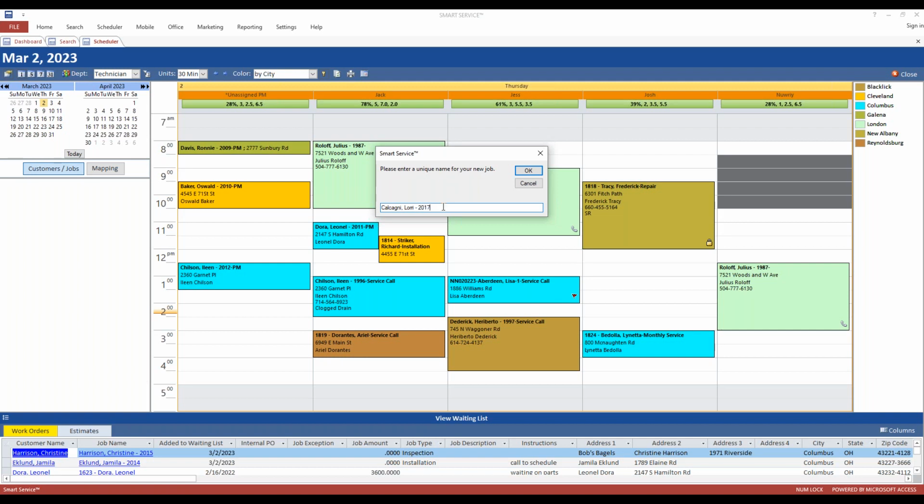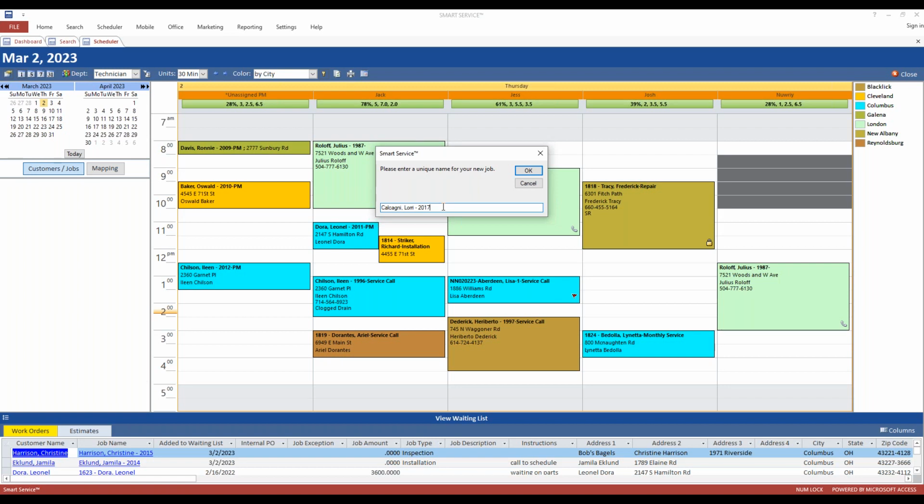Because if I name this repair or something like that, I'm going to cause myself a few problems. The first problem is that I can't have another repair for this customer because I've already used that name. If I let it generate a unique number every time, it's always a unique name. That is a QuickBooks thing that we have to follow. The other reason why I don't want to type in repair here, and you could type it in after, sure, but leave the number in at least.